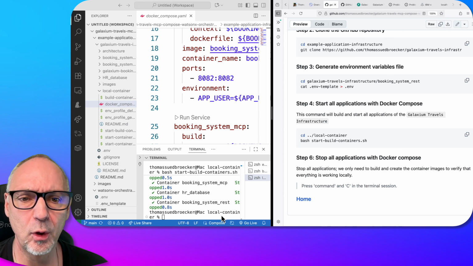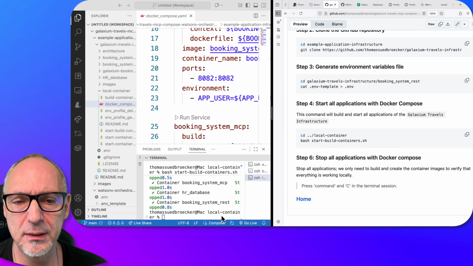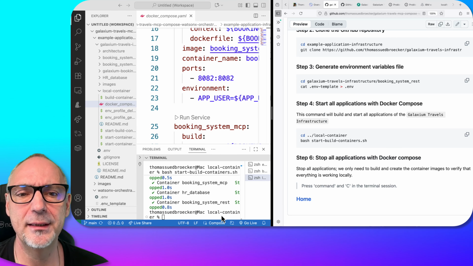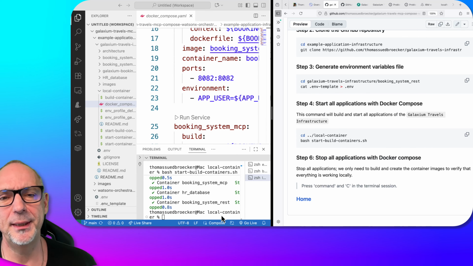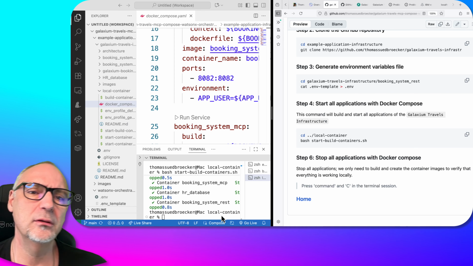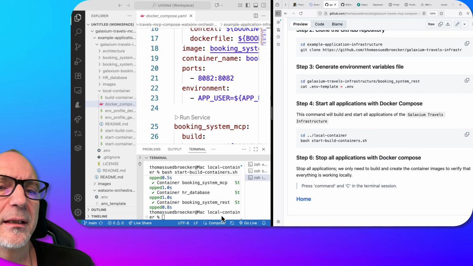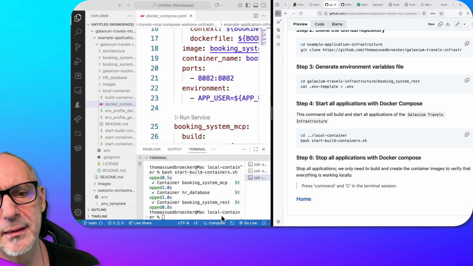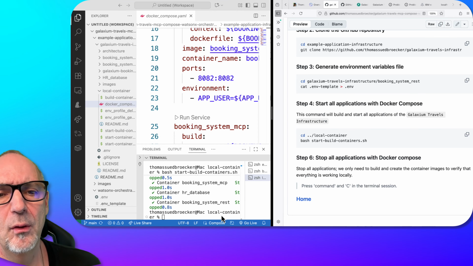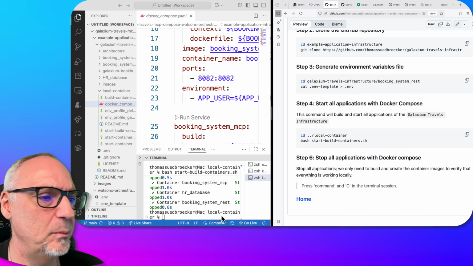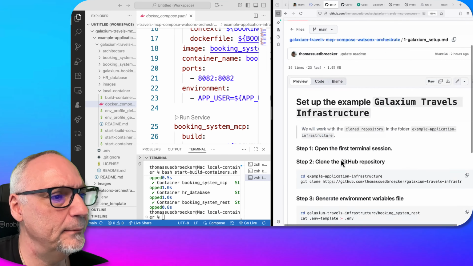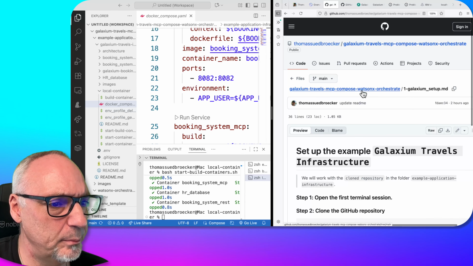At the end, we will only communicate with the MCP server, and we ensured that the container images were built and will be instantiated. Later on, we will run a different container inside the watsonx Developer Edition compose configuration, and that is what we will have later. Okay, and now going back.